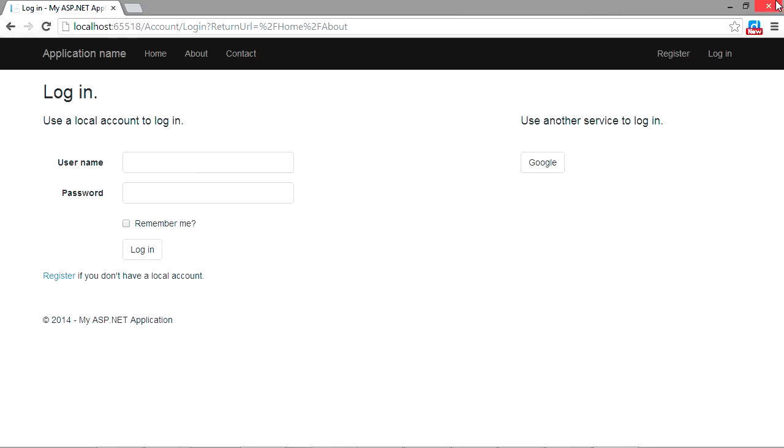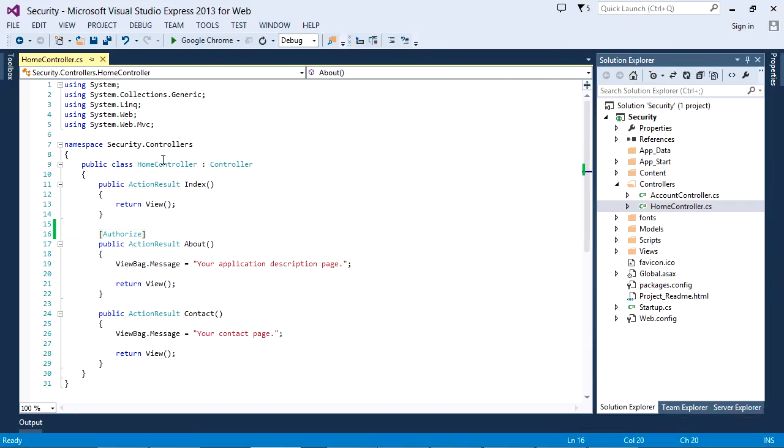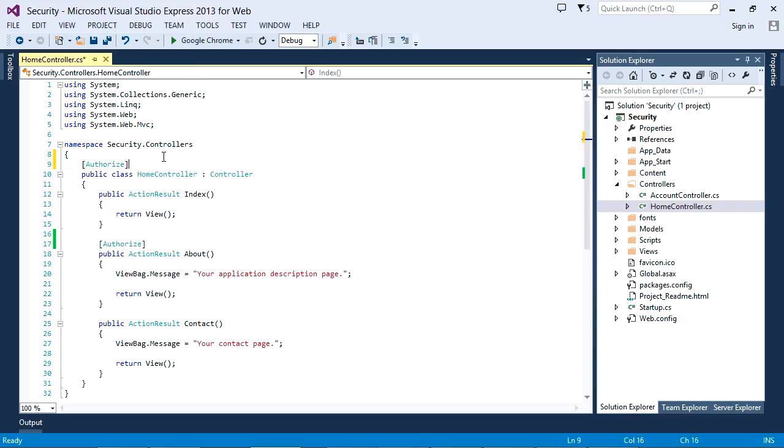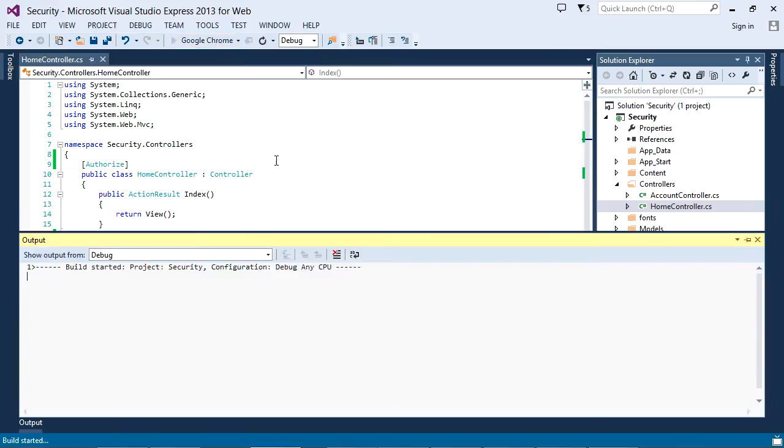Let's add the Authorized attribute to the home controller in order to see how this way of using the attribute works in the project. We execute the application.